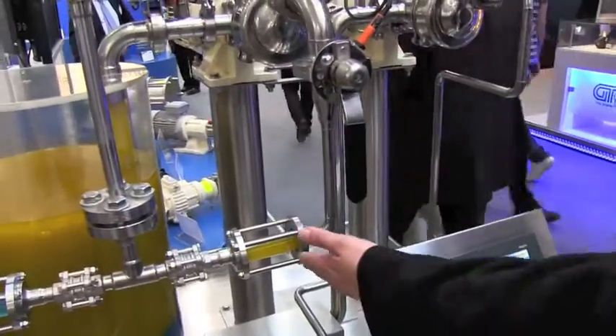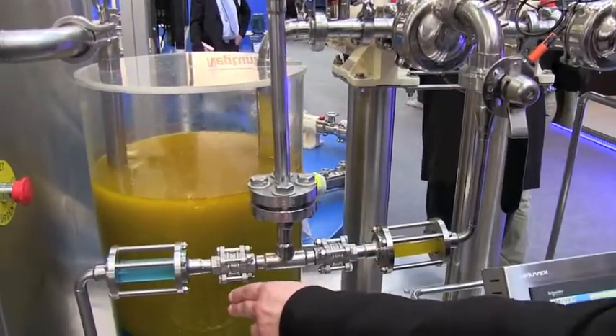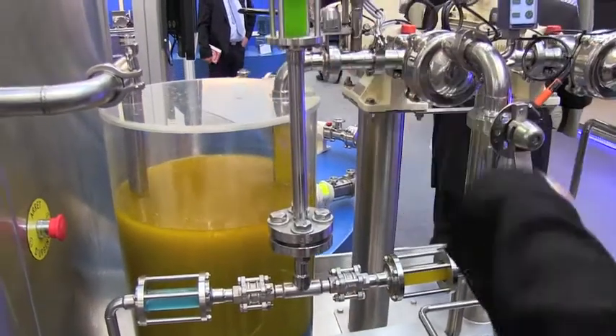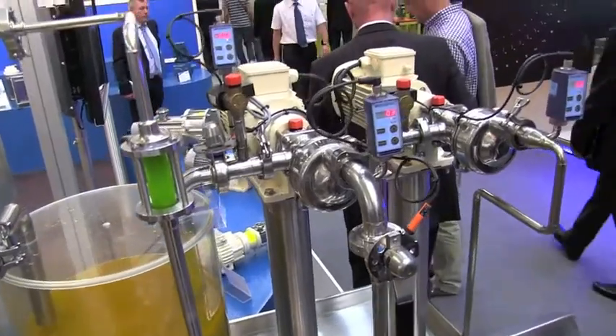So now we are walking over to the Movex eccentric disc pump. Let's see whether we can talk to Paul Cardon, the application specialist from Movex. You may see that here the yellow liquid is arriving on this side, the blue liquid arriving on this side, and the mixture will obtain a perfect green — which demonstrates these pumps' in-line blending ability.